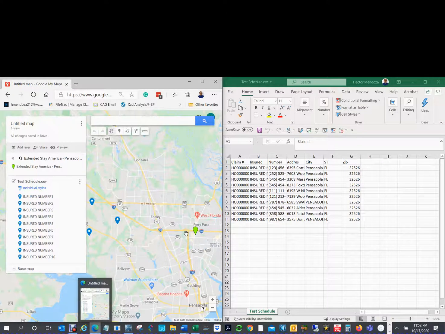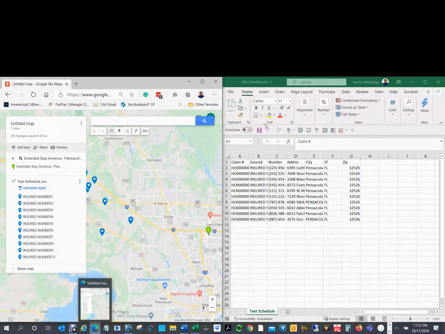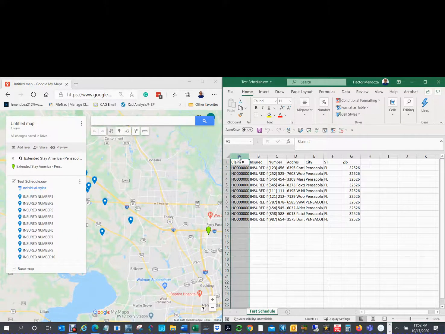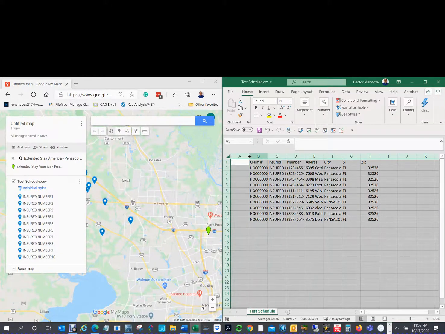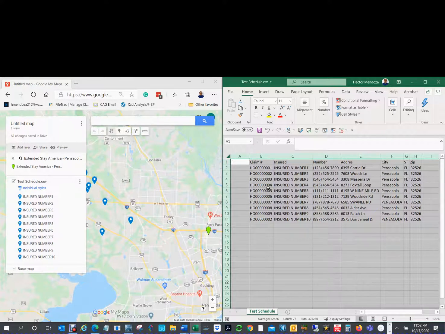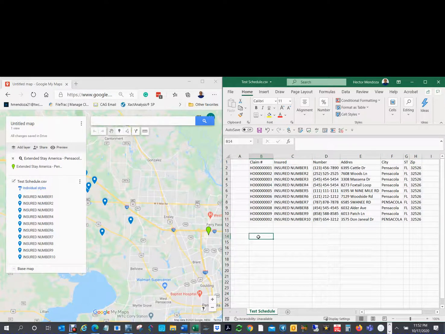Okay, so this is what I would do. I would go in here and insert a column. That way it'll be easy for you to map this. So look, the closest one is number 10. Actually, I didn't do number 10, so okay, we'll go with number 9. Oh wait, let's see what the next one is. This one's the next one, number 6. So number 6 is the first one I want. So I'll go right here to number 6 and I hit 1.